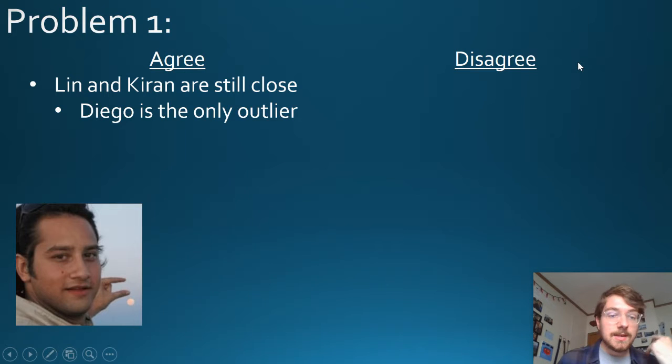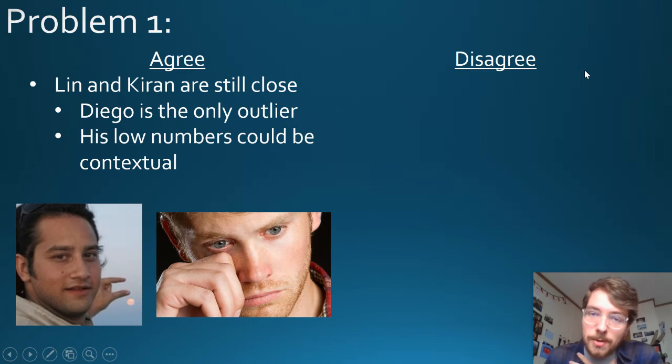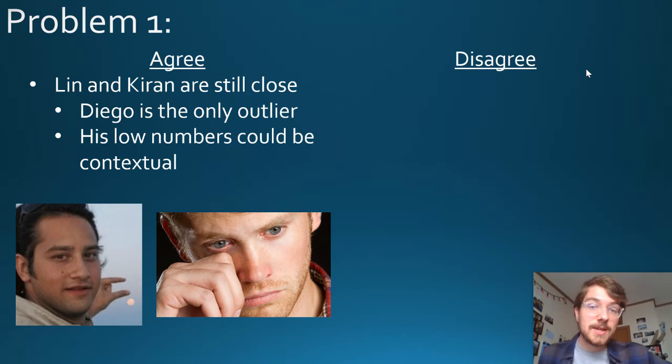That's pretty good. Another thing that I think about, just because I'm a Scorpio and I have a lot of detective energy in me, I'm trying to find out the truth, is that Diego's numbers could be low for contextual reasons. Maybe he has been awesome and performing in that 60% range for the past couple of weeks or days. And maybe today was just a bad day for him. The sun could have been in his eyes, or a scary movie coming out in the next couple of weeks got pushed back because of COVID, or his significant other just dumped him because they haven't seen each other in 3 months and they realize that they're not good for each other. All these sorts of things could have happened that could have thrown off his game.